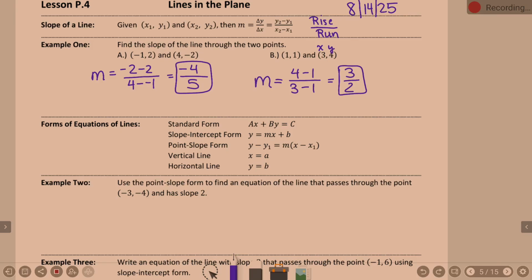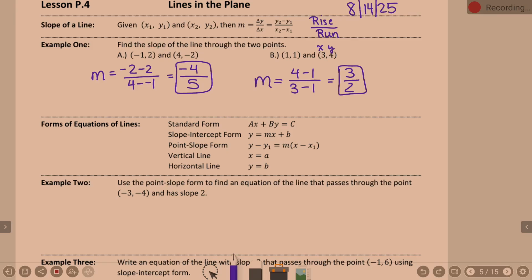Little section here. Forms of equations of lines. Most of these are going to be familiar. How much you remember about them is a different story. Okay, standard form. You've been introduced to standard form. Okay, we haven't done as much with it, but you've seen it. Ax plus By equals C, where A, B, and C are just officially whole numbers. Okay? You got your x and y on the left. Slope-intercept form. That's the old news, right? y equals mx plus b, where m is your slope and b is your, did you say what kind of intercept? Y. Y-intercept. I just couldn't hear you.